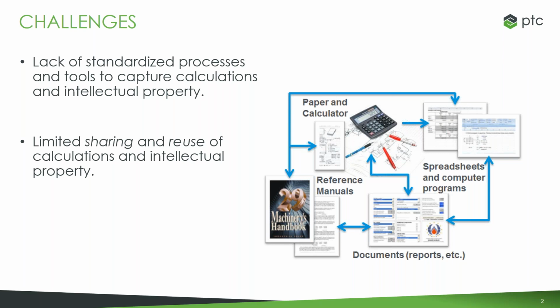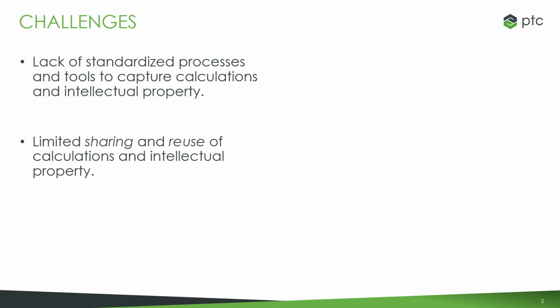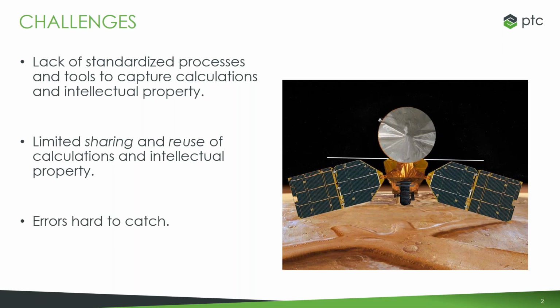So that means that you would have to start all over again with any new employees, or even if you have any new equipment or any new files that you're working on and you would like to reuse some of that from the old, going back and finding all that stuff can be a real challenge.